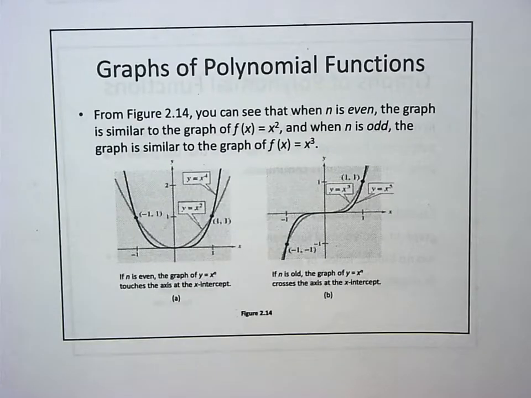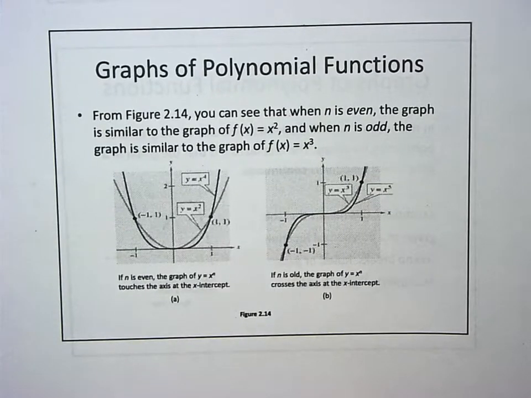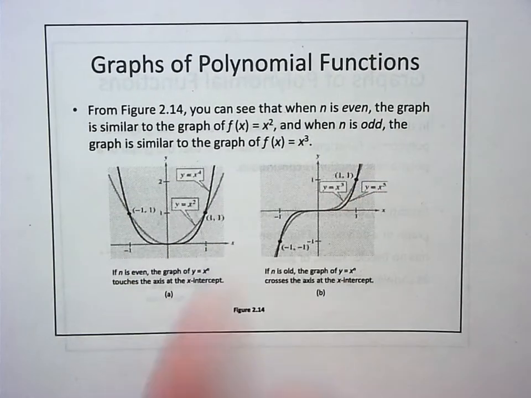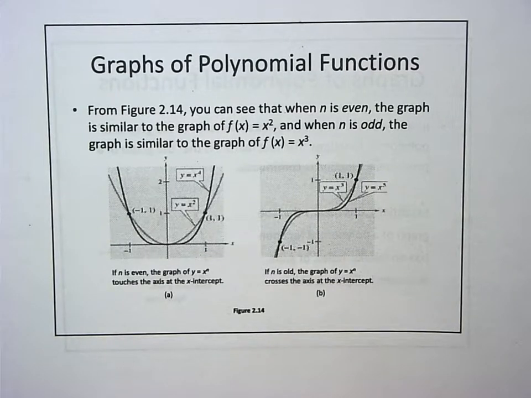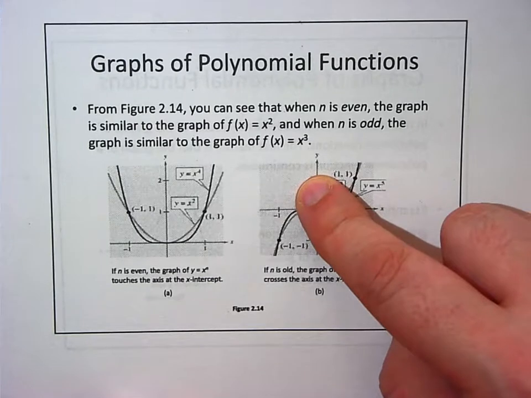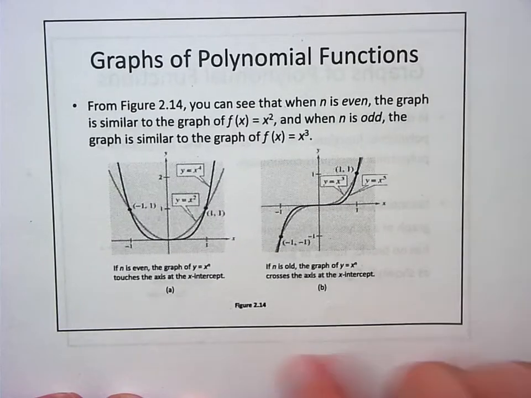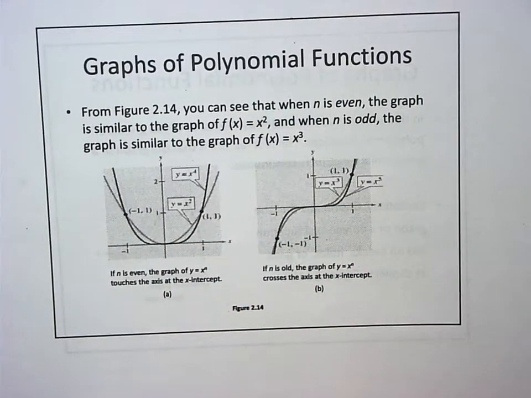Graphically, if we look at the default polynomials, where you have x squared with nothing else added, x to the third, x to the fourth, x to the fifth, with nothing tacked on, they behave a lot like the smallest versions of each. X to the fourth looks a lot like x squared. The only thing is it's flattened out at the bottom, and it's steeper on the edges. X to the third is that normal S-curve thing we think of as it goes through the origin. But when it's x to the fifth, x to the seventh, x to the ninth, all it does is get to the x-axis that much faster and then stay along it until it spikes up and away from it again. So it just kind of flattens out around wherever its vertex is.